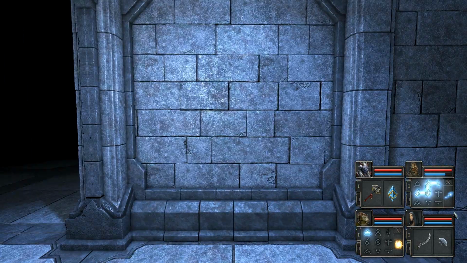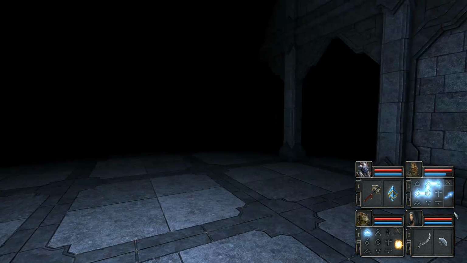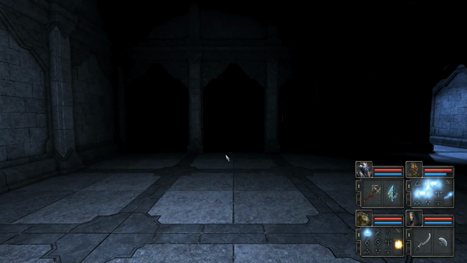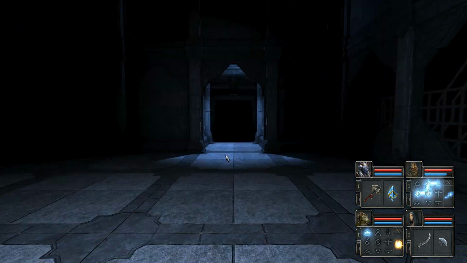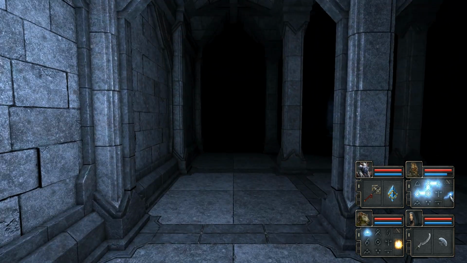Okay, I just got scared, but it just teleported me back into here. I didn't do something correctly. Yeah, okay. This was also something that teleported me, wasn't it? What is the right way to go then, is the question. Okay. At least I can come into here.